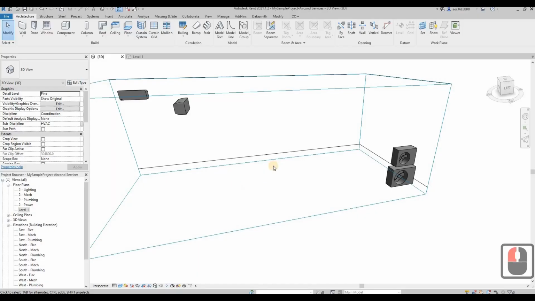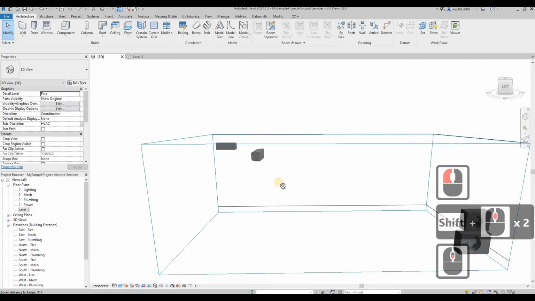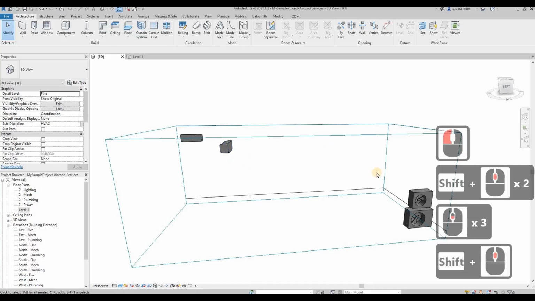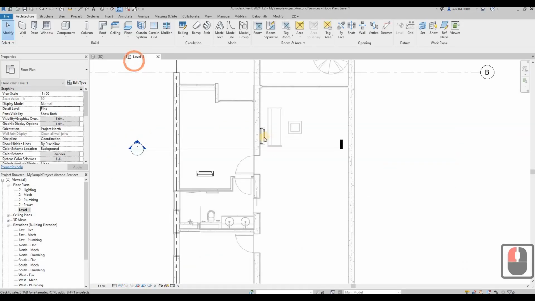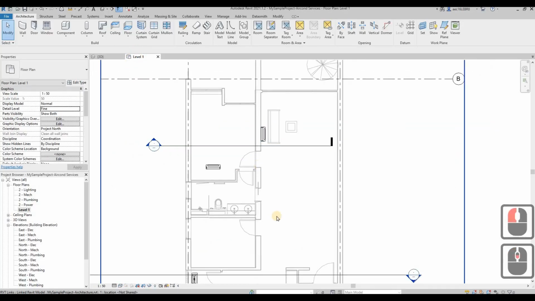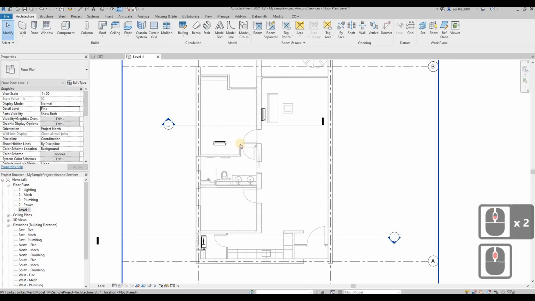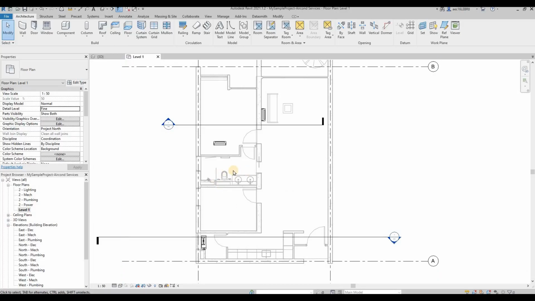Hi everyone, welcome back to BIMKLUE Revit tutorial. In this session, we're going to model the Aircond piping, which is the copper piping and the drain pipes. The drain pipes are of course going back to the floor traps, and from there we need to know where our floor trap is. Of course, we need to link in our sanitary and cold water piping modeling. And the copper piping is going to go into this toilet here and then follow the box up and back to this Aircond outdoor unit here.